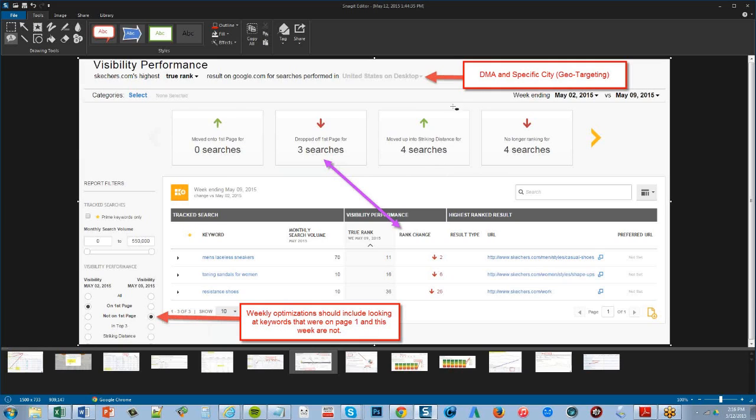tool currently offers. The other thing, as you can see at the top, is a new feature they just deployed last week. We now have the ability to actually target by region. So if we want to set up specific areas or DMAs, we can do that here. However, we also have the ability now to create geo-modified keywords, similar to how we did with our local dash.